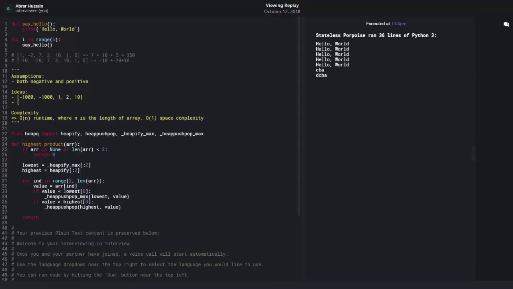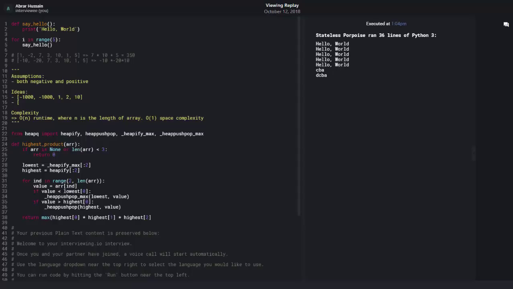The two lowest multiplied by the highest, or you'd have the three highest multiplied together. So what is the best way to do that? For the highest, it's a pretty easy product to figure out. It's just highest of 0 times highest of 1 times highest of 2.